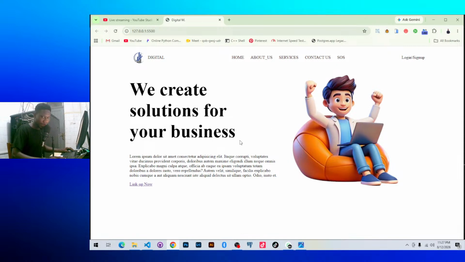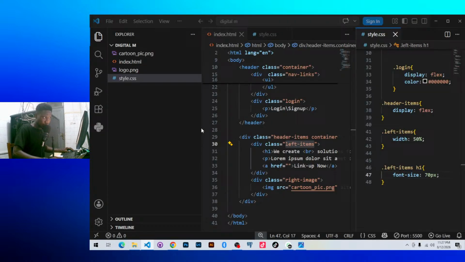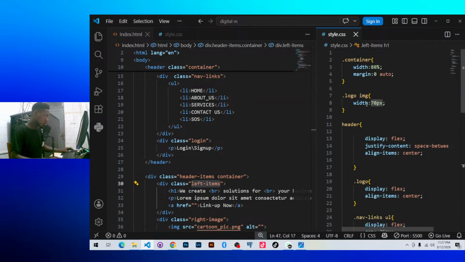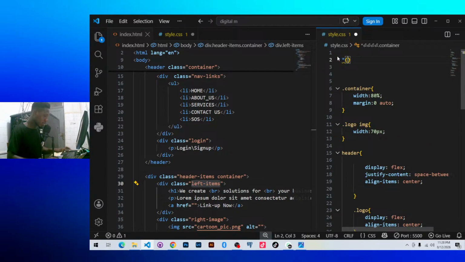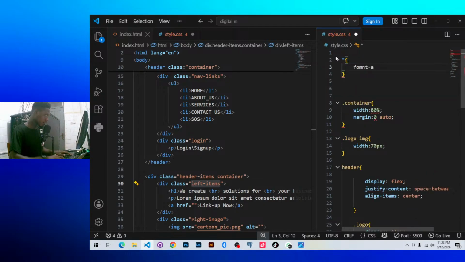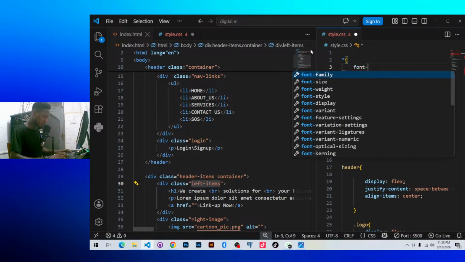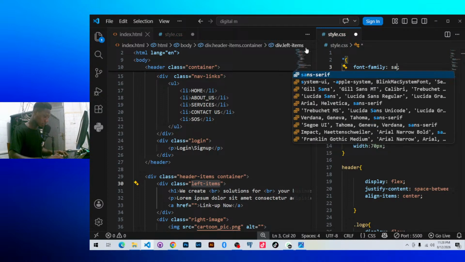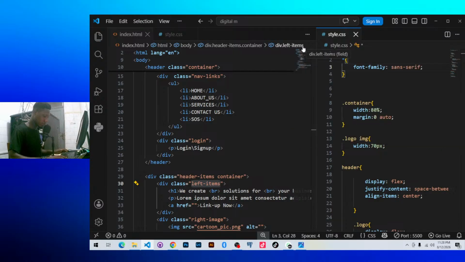And I want to change the entire font family to Verdana. So let's come to the CSS, close this up, we don't need it. Come to the CSS, to the topmost, and then go down, make some space. Let's say universal selector, say font family, just say Verdana. Or even sans serif is beautiful. Sans serif font is just nice.